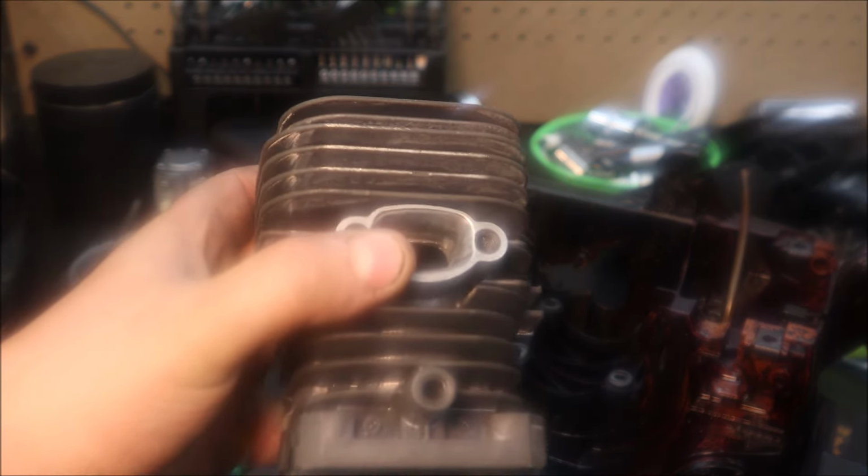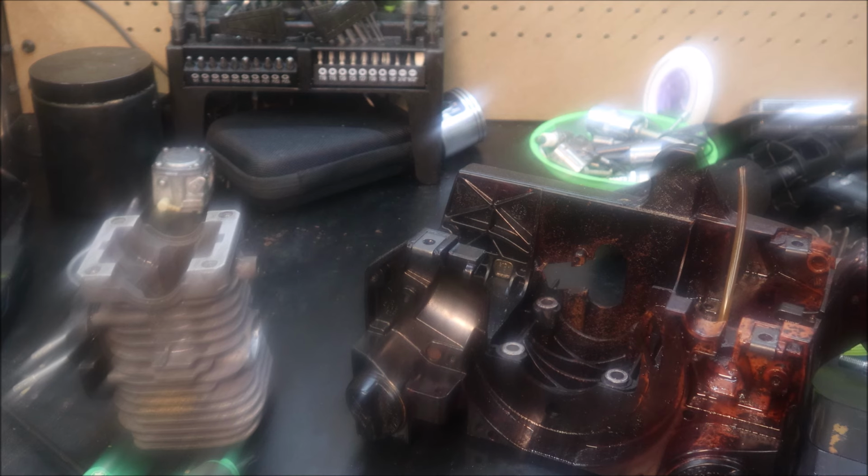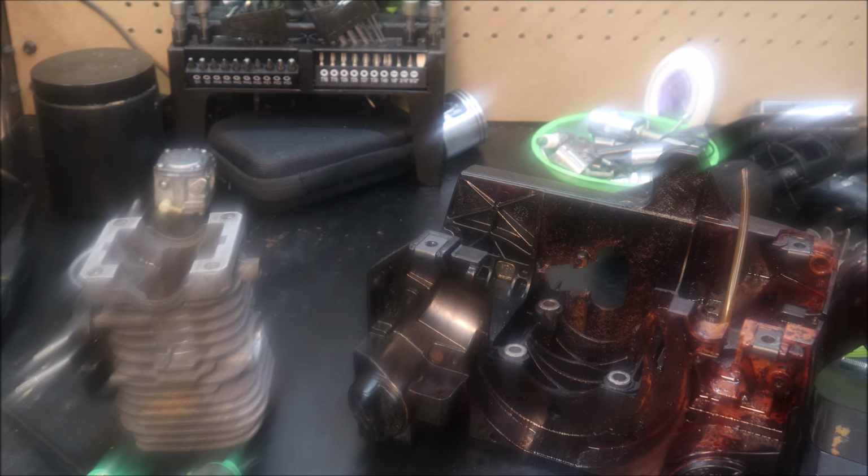Port work, nothing spectacular. We widened and opened up the port, raised our uppers, and the intake port untouched. The intake timing was got through the piston and decided just to leave that port as is.